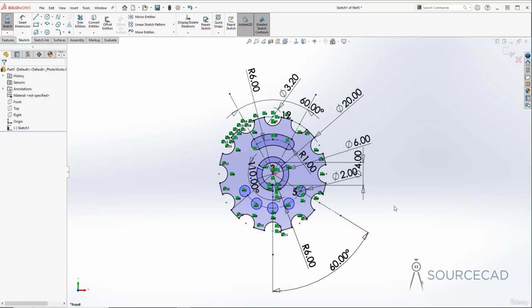Now as you can see, we used lots of circular patterns here, and that's the idea behind this sketch. There are a lot of dimensions which are still not constrained, so if you want to, you can further constrain your drawing by adding dimensions on all the other sketches. But this is the final sketch which we wanted to make.